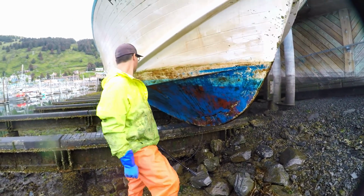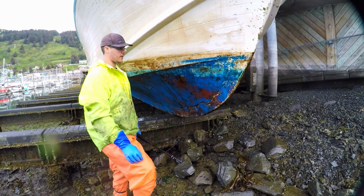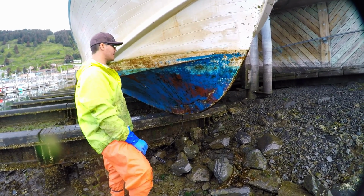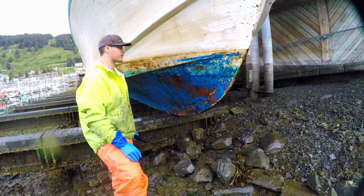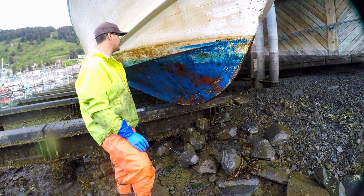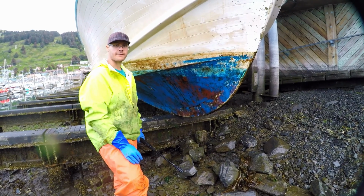All right, crew. So that's about it for this side. We'll continue on to the other side and take the 3M pad, scrub this up a little bit more, and yeah, we'll pick up after we're done with the other side. It's pretty hard to see over there. It's in the shadows, so I'll just end it here and pick it up a little bit after when we're done here.